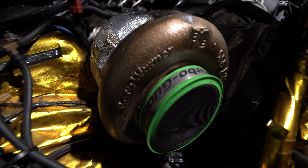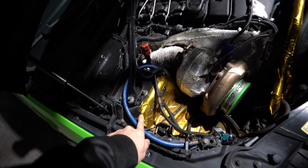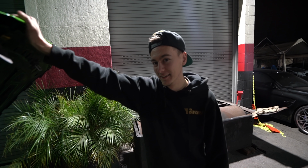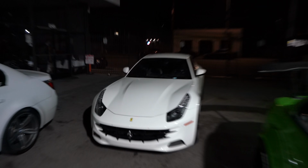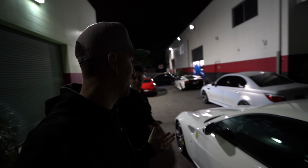Holy. That's a big turbo. The turbo's so big, it shaved itself down. Oh yeah, from right there. That is hilarious. You see that on the camera? Damn, that's a big turbo. I love gold. You like the FF? Yeah, it's sick. You got an FF now. Boom. We've had this car for like 24 hours. I had one check engine light already. The catalytic converter overheat.